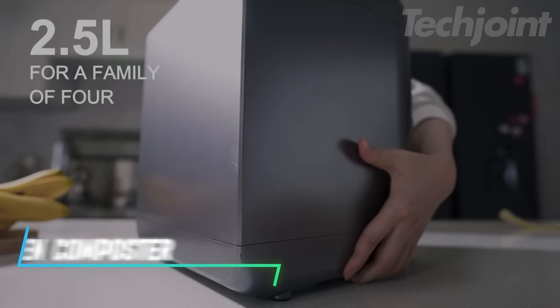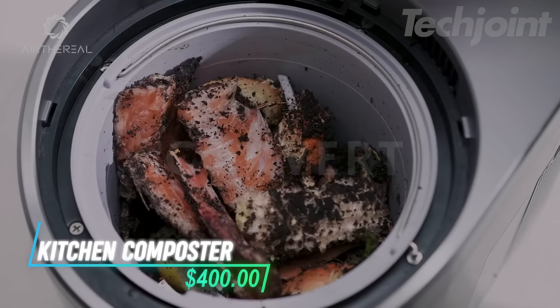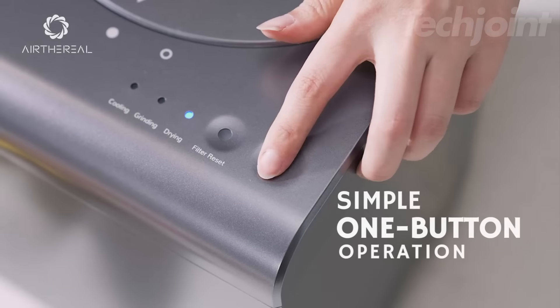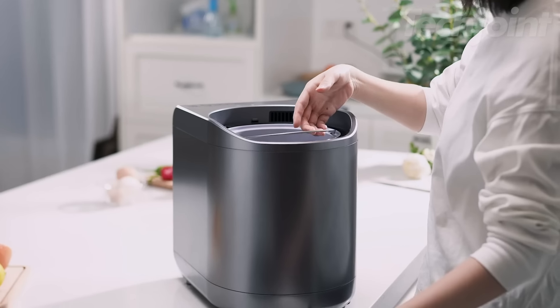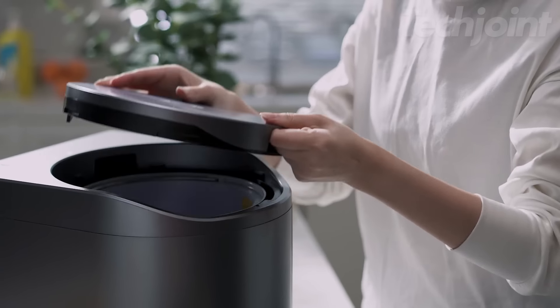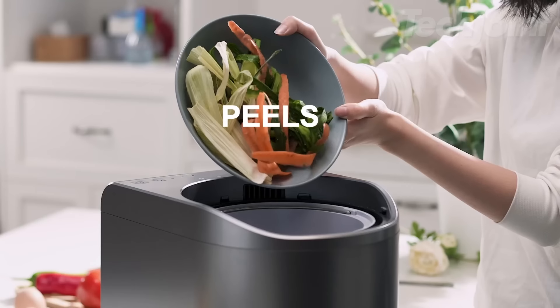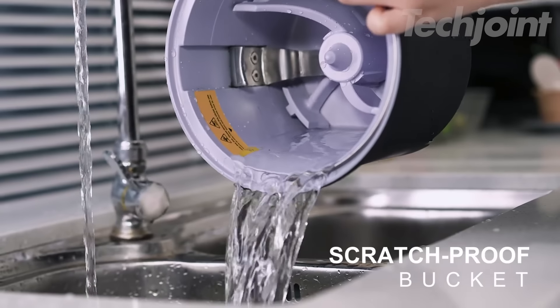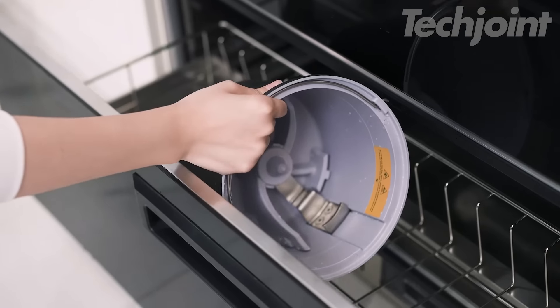This is an electric kitchen composter that turns food scraps and kitchen waste into powder by drying and grinding them. It has sharp blades that effectively crush large volumes of food waste from various angles. With a capacity of 2.5 liters and one-button operation, it makes composting easy and efficient. The cast aluminum bucket is dishwasher-safe, simplifying the cleanup process.